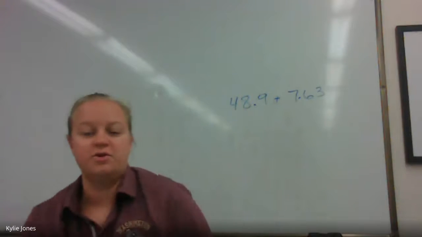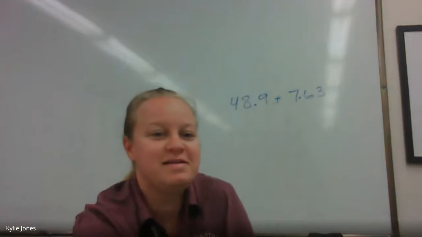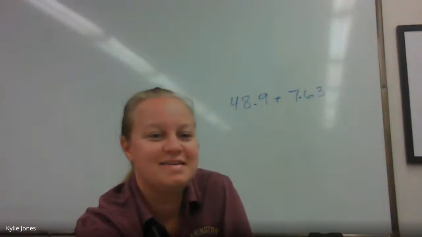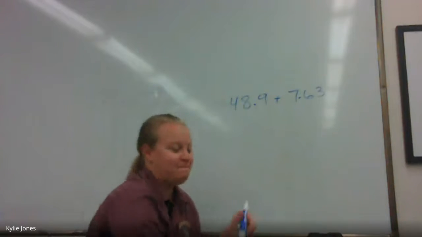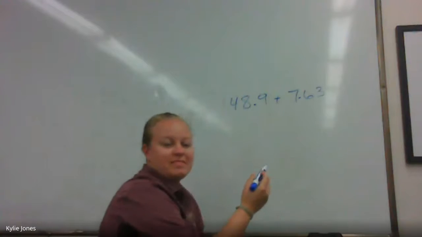All right. Charles, can I put you on the spot and you tell me what you did? You gotta unmute though. There we go. I don't really remember. I just heard someone, I think you said, something about the decimals have to be at the same place. So that's how I added it up. So I put 3 plus nothing, 9 plus 6, 8 plus 7, and 4 plus nothing.